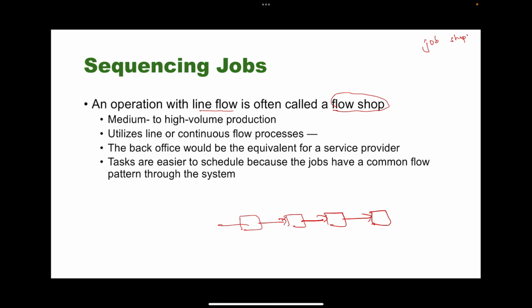It doesn't have divergent flows. Almost all the jobs and products go through the same route. It is used for medium to high volume production. It is difficult to produce different varieties with this same setup, and it utilizes a line or continuous flow process. The back office would be the equivalent for a service provider.